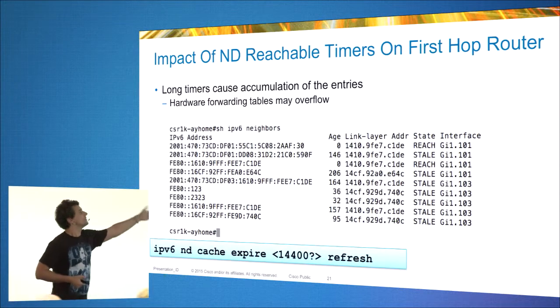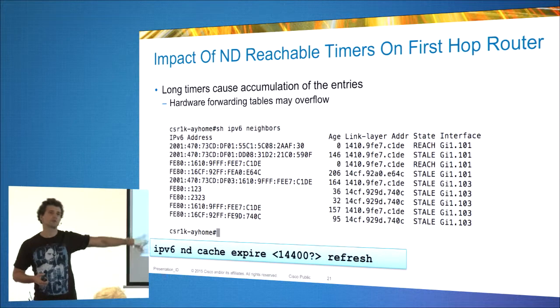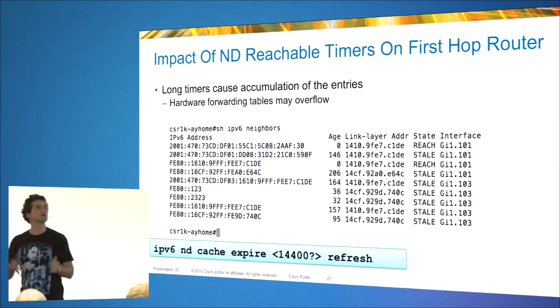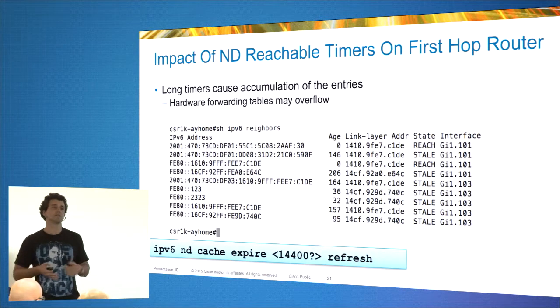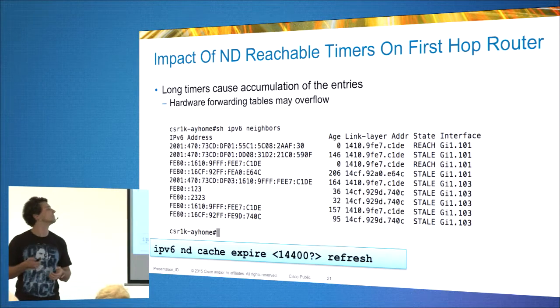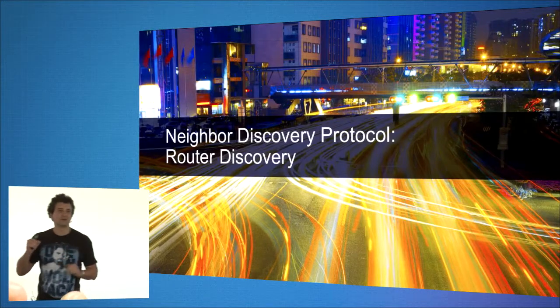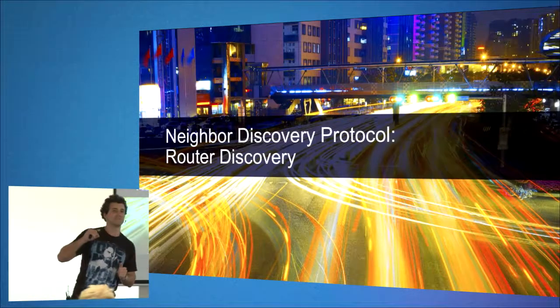Now, of course, you need to manage the wired side router neighbor cache as well. Depending on the parameters on the scale of the box, you might want to time them out a bit sooner sometimes, or not. So before we move to router discovery, what questions do you have about neighbor maintenance?